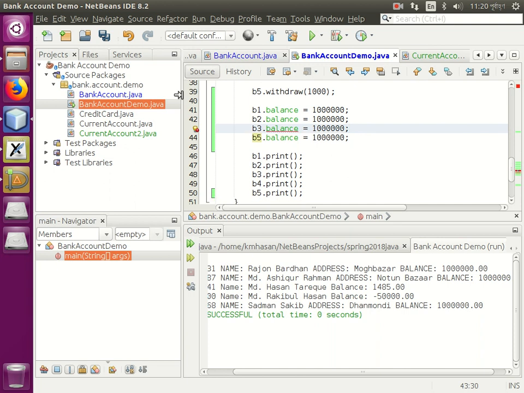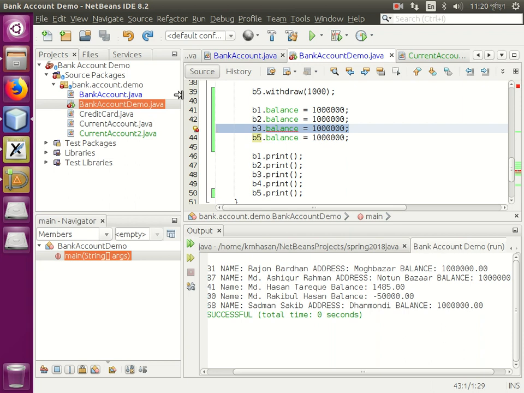Because for bank account 3, this is what we want to see, right? It doesn't work anymore. But even with protected, we are still in the same problem. We can make these changes because the way protected is defined in Java is a bit different than in C++. In C++, the idea is that for private, only the current class has access. For public, everyone has access. For protected, the idea is that this class and all its subclasses will have access. That's C++. It's not the same as Java.